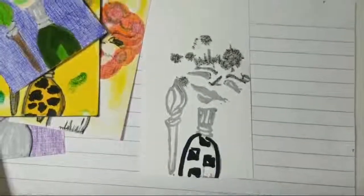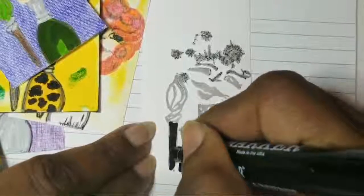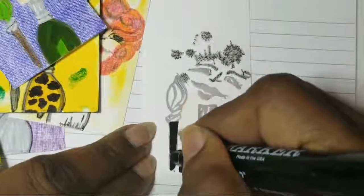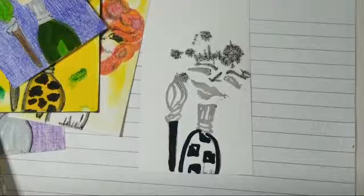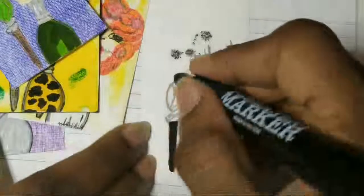Okay. Yeah. And I'll go ahead and do the handle here. There we go. Now, I might as well outline it.